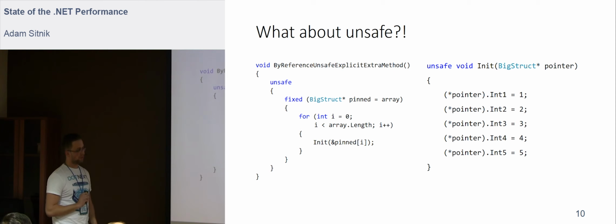And also previously you could go unsafe, so you could actually work with structures by references. But as you can see, the code got a little bit more complicated. We need the unsafe keyword, we need to pin something, and then we need an ampersand and some other stars.